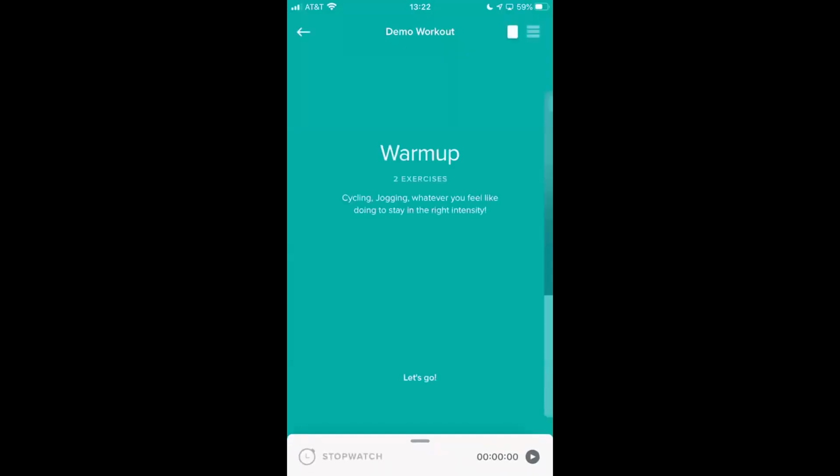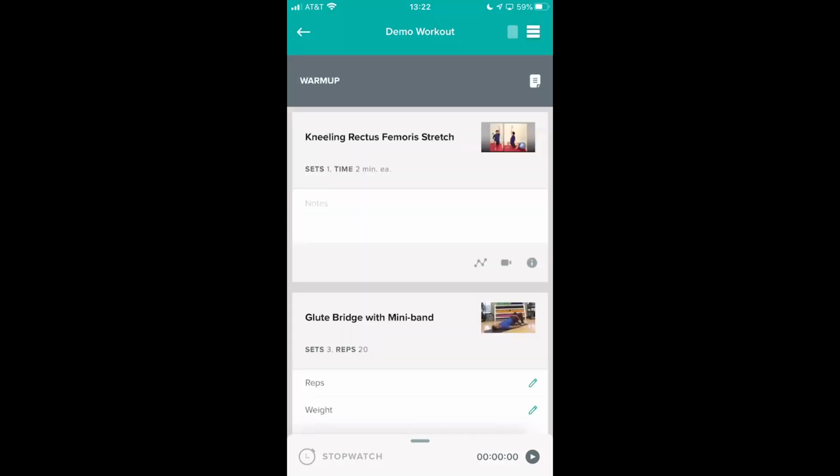Here we go. There are two main views that you can go through each workout with, and you can change the views by pressing one of the two top right buttons here. Right now, I think they call this a card view, and I actually prefer the other view, so I just switched it by pressing the three lines there. But we'll go through each here.